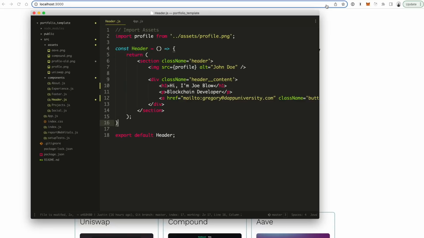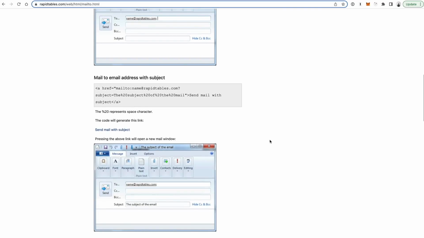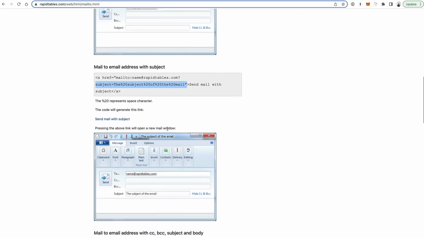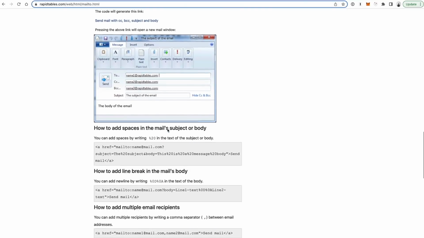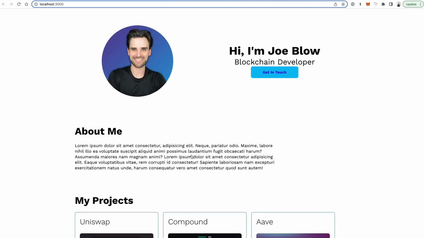You can configure that to actually give you a subject too. Like you can put the subject inside of here. Let's just see. I forgot what the actual, you can see subject right here. You can put the subject for the email inside of there so that if you ever get inbound leads and they didn't change the subject, you'll know where it's coming from. And most of the time, people trying to get in contact with you, they'll say, hey, I saw your portfolio site. You want to reach out that way, but that's one way to do it.